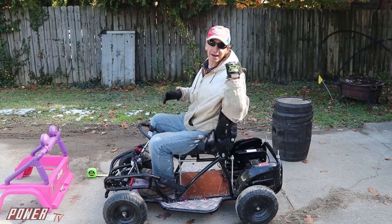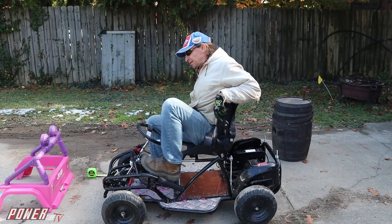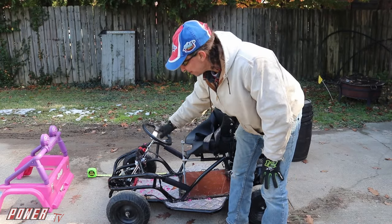I've been messing with it. I had it real nice when the seat was in the back, but now it ain't. So anyway, what we're dealing with is we got to mount this Barbie Jeep up here, and we only got 62 inches of length to work with.